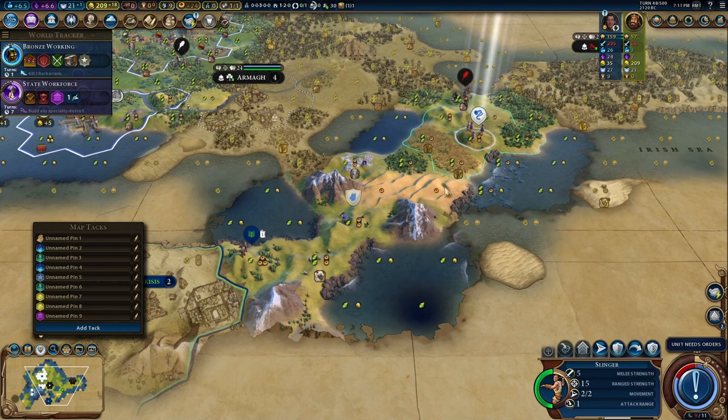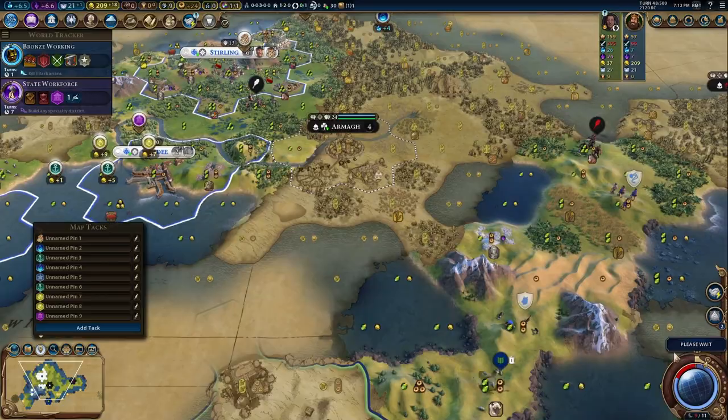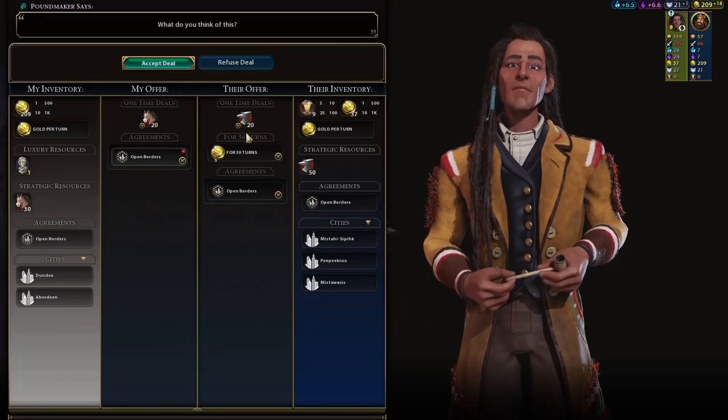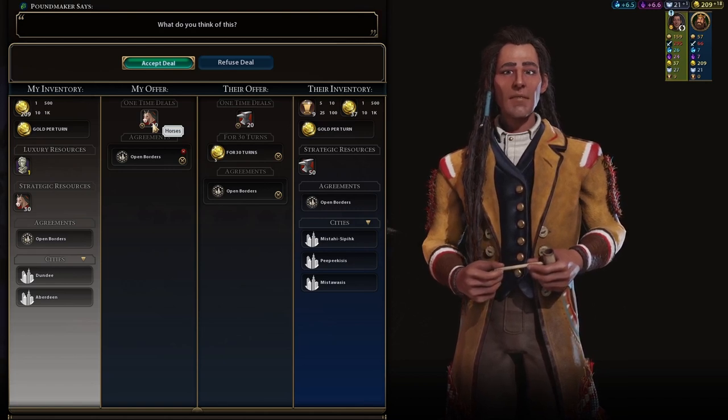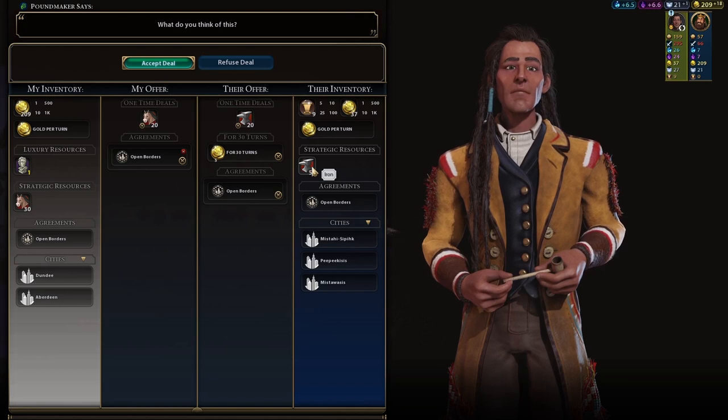I think I would put a city down maybe somewhere. Actually, right where I am. Let me think about this. Right now, you can just stay there. He's giving me iron for gold for my horses. So he has iron, and he has a lot of iron.